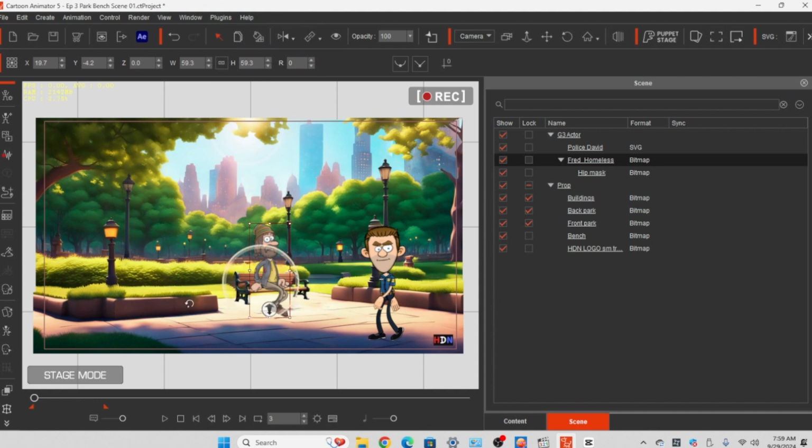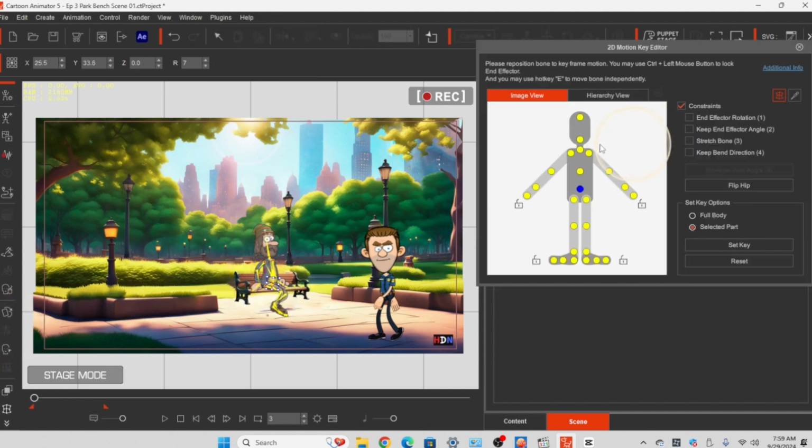All right, I want to lean him just a hair. Okay, he's just leaning into it just a little bit. Oh, come on, mouse. Behave. There we go. That's better. All right, I'm going to grab his hand. Oops, the other one. All right, I'm going to turn his hand.